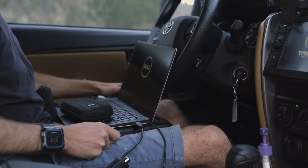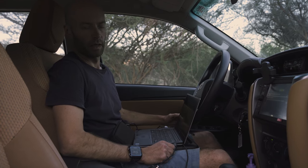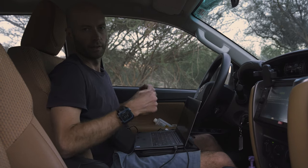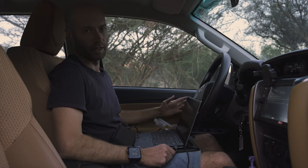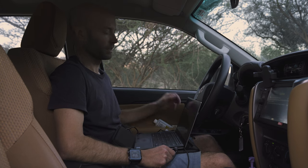Batteries on both our laptops are totally dead, so in order to use them we have to have them plugged in, and we need to back up some footage, so we need to run the car battery to charge these, sparingly of course, because it's not a good idea to have it running for a lengthy period of time, half an hour max.